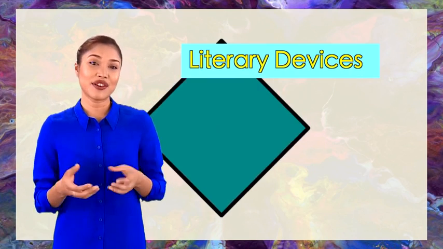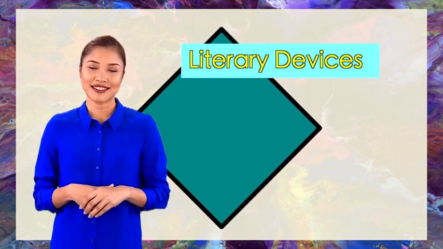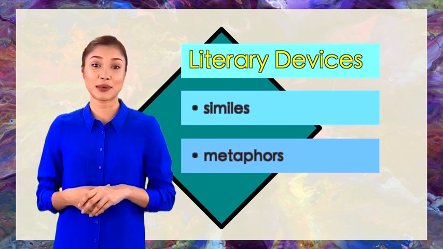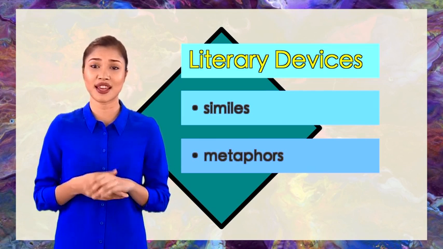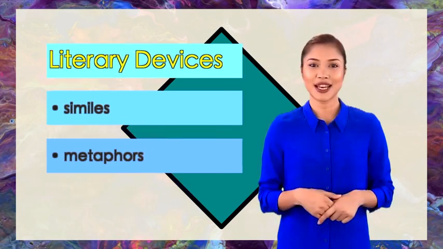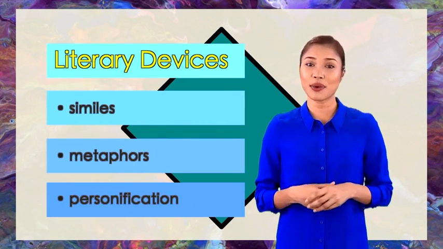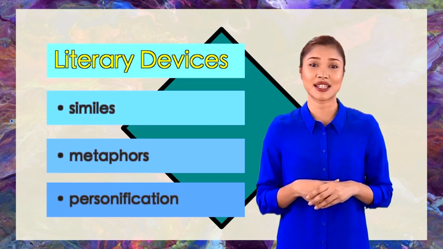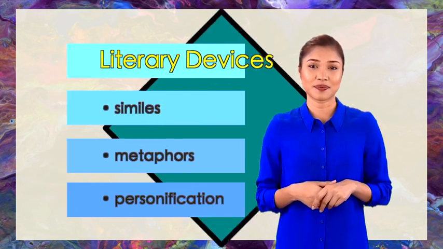This is where literary devices come into play. Using similes and metaphors to make comparisons between 2 different things can be a powerful tool for descriptive writing. Personification can also be used to give human characteristics to inanimate objects. This will give a more vivid description to the readers. I hope this helps you to understand what a descriptive essay is. Let's move on to writing tips.